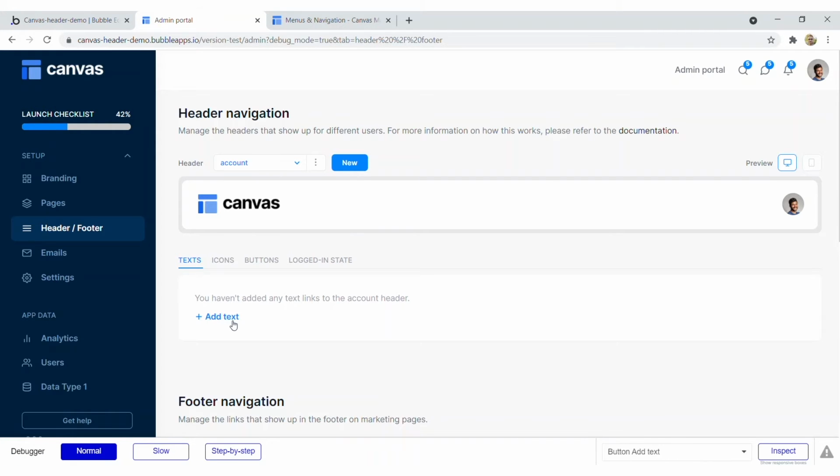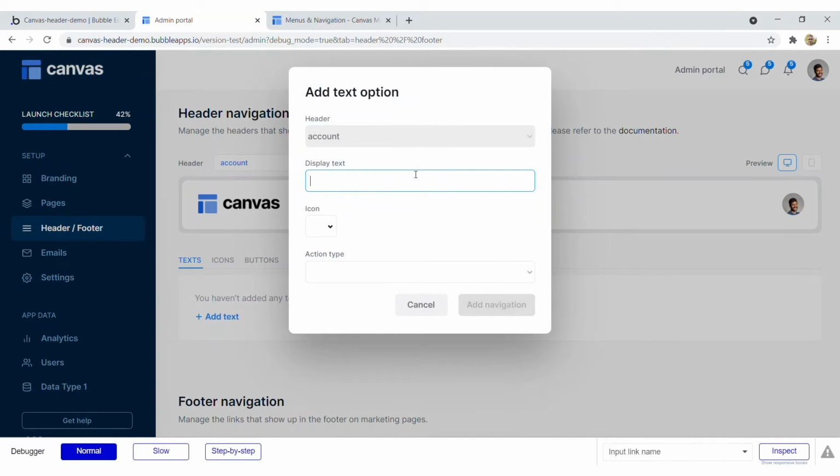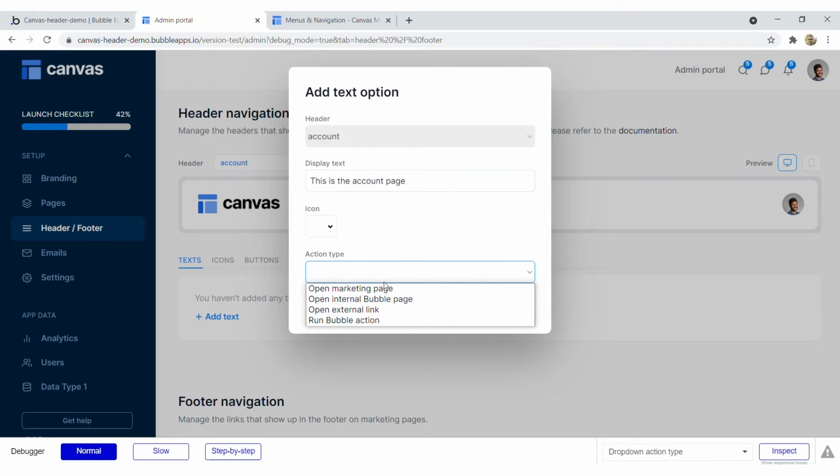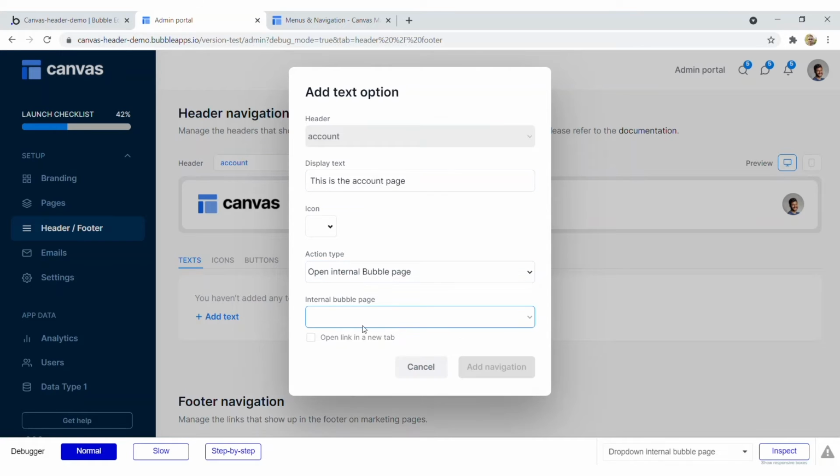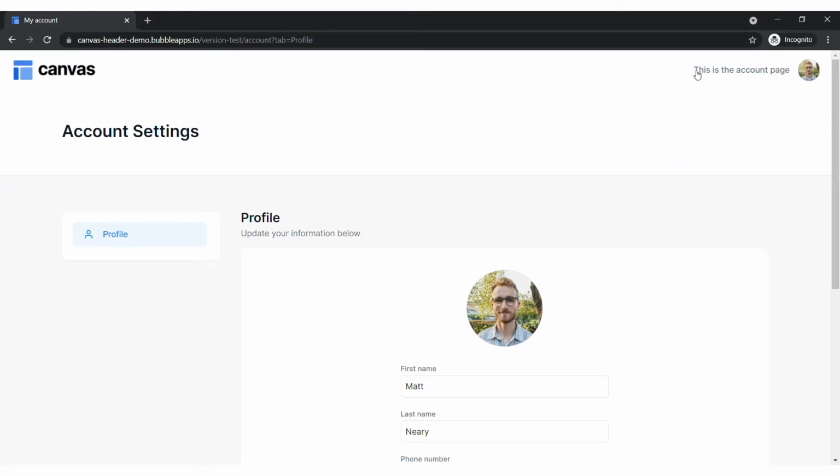Let's add a single text element to our header. Let's say this is the account page. And you can ignore all of this stuff for now. We just want to make sure that we set something, but we'll go through what all of this does in a moment. Now you can see we have this new text element that's appearing on our account page.